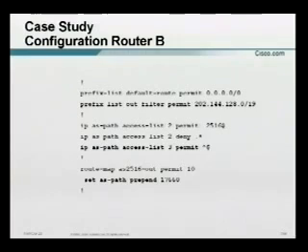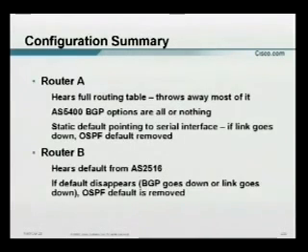So we're allowing the default route in. The filter list, we're allowing prefixes just from 2516, which is fair enough. And outbound, we're just doing the AS path prepend, a single instance of our AS. And that was the config that made it all work. That's the summary. Here's the full table. Static default points to serial interface. If link goes down, the OSPF default is removed. We used OSPF for the default within the network for the backup.